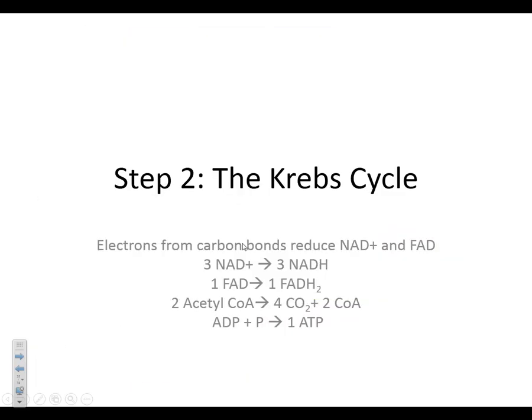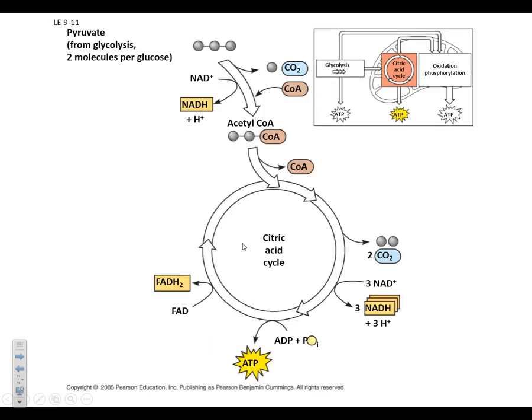Okay, so the Krebs cycle. Questions? All right, here we go. The Krebs cycle is basically where the rest of the covalent bonds in the pyruvates that we got from glycolysis get stripped down also. 3 NAD pluses turn into NADHs, and 1 FAD gets turned into FADH2. These molecules are stripping down electrons, and you can think of those electrons as what was holding the carbons together. Now that the carbons are no longer held together, they float away as little carbon dioxide gases. Is that convincing to you?